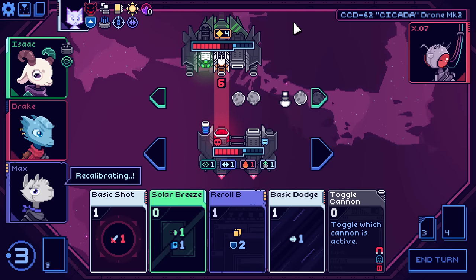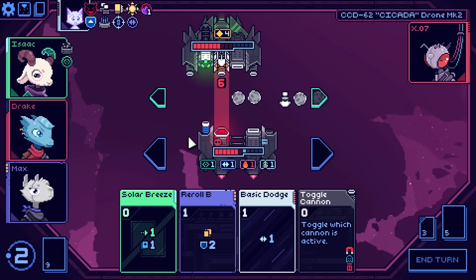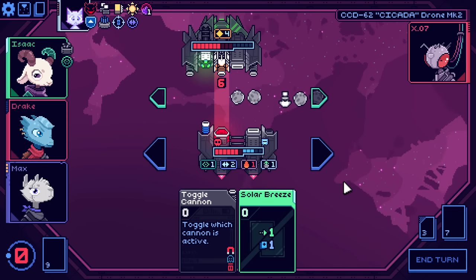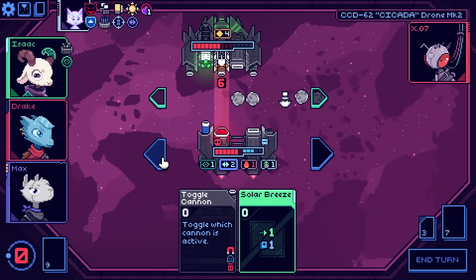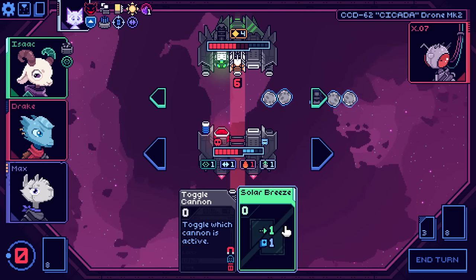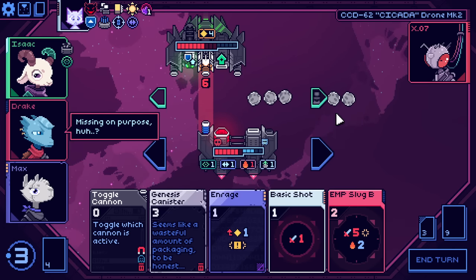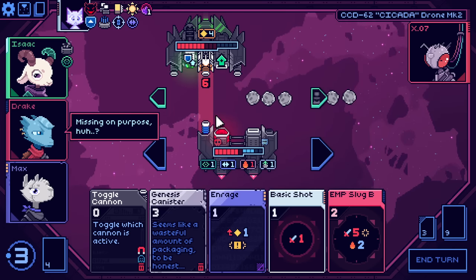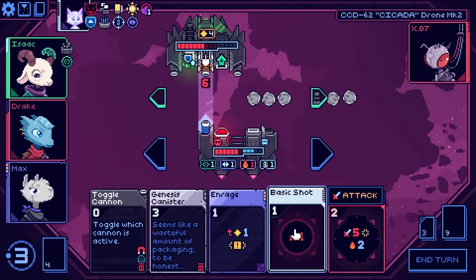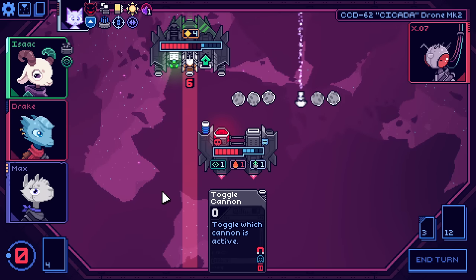Oh my. I mean, I can protect myself from that for sure. That's a problem if I play that, unfortunately. Unless it's so not a problem, because I can just go like that. All right, EMP slug, we do overheat if we do it. So that sucks. There's all of our Genesis canisters gone, so that helps. They're gone forever.